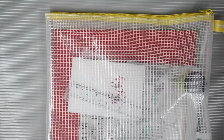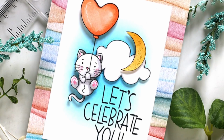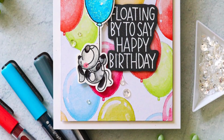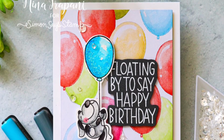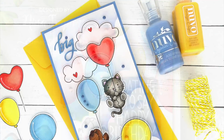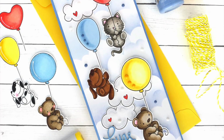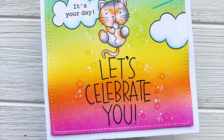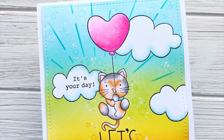Up next, I have some inspiration from our designers using the contents of the kit. I've created a card where I've stamped my elements onto the front side of an ink blended piece and stamped a second set to color and cut out and add to the top. Nina Trapani used the balloon background and stamped and colored her pup with a balloon and white embossed her message on black cardstock. Susie Plantamura created a background of ink blending and clouds and then added all her little animals on top and finished it off with her die cut. Jen Shirkus created a rainbow background and stamped her message, cat, and clouds, and also used the stencil as a radiating design with blue ink.